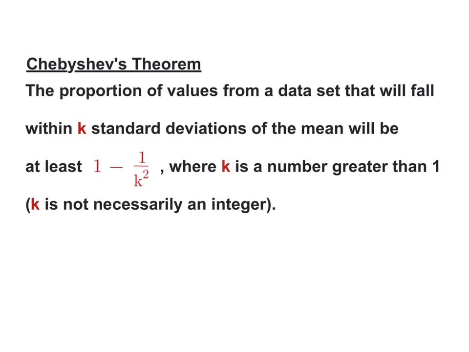Okay, we talk about 1 standard deviation or 2 standard deviations. We could be 1.5 standard deviations away from the mean. We could be 3/4 of a standard deviation away from the mean. But the further I move away from the mean, the more of the data will be included. Okay, the smaller the number of standard deviations that I choose, the less data will be there. Okay, and I'm going to show you a visual representation of all that here in a second. But let's go through a couple examples so you can kind of see what we're talking about here.